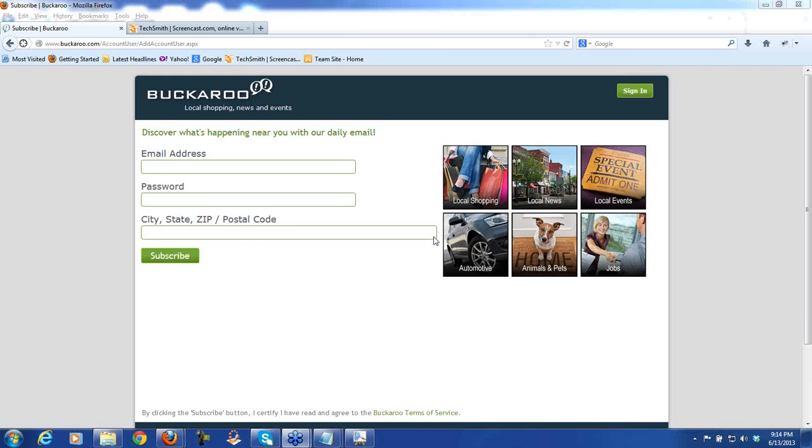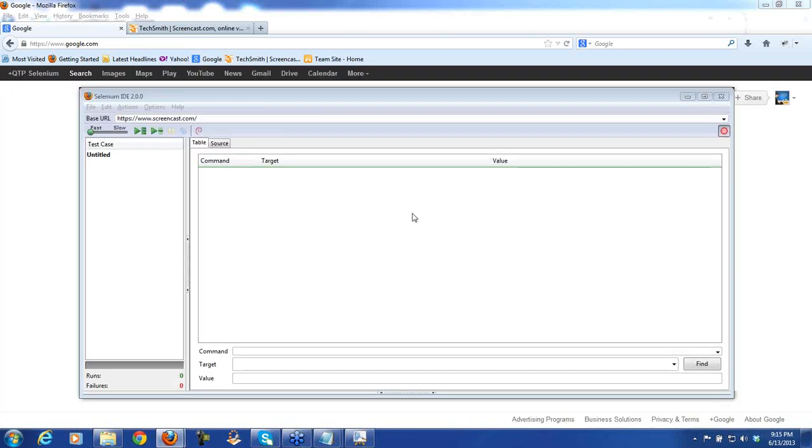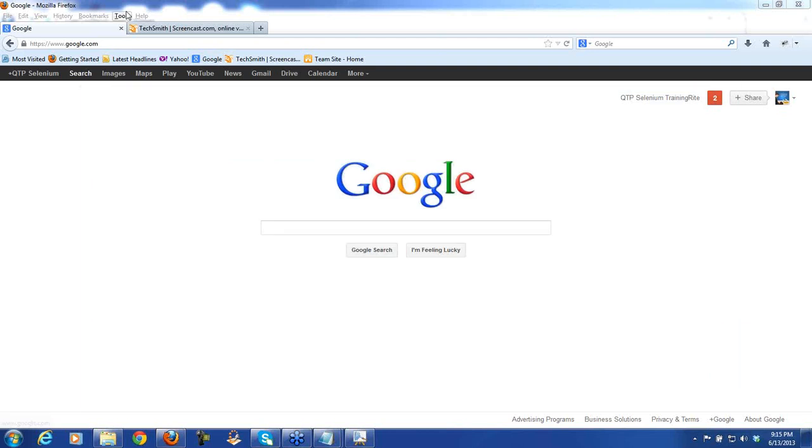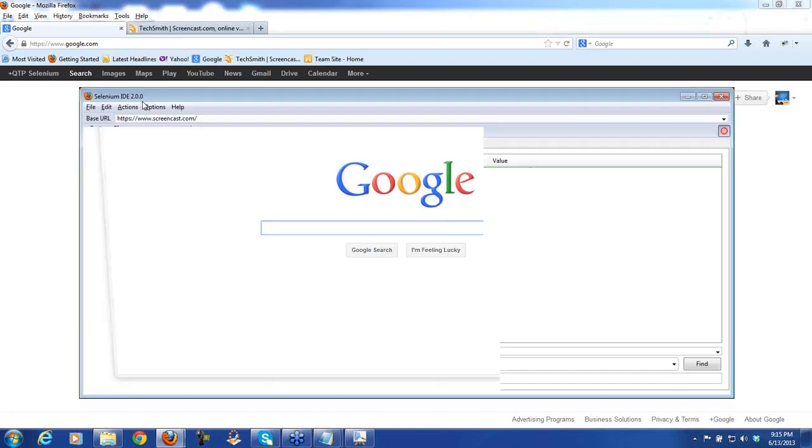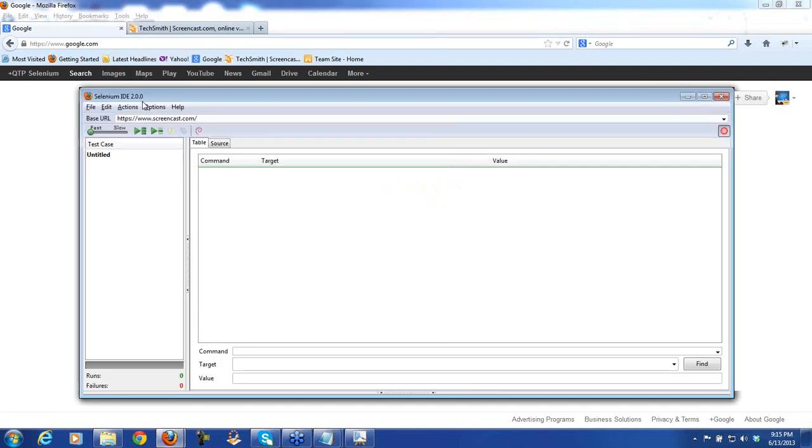So my browser is pointing at google.com, and I went in here to tools, and I opened my Selenium IDE. And the test case is I should be able to sign in to Buckaroo.